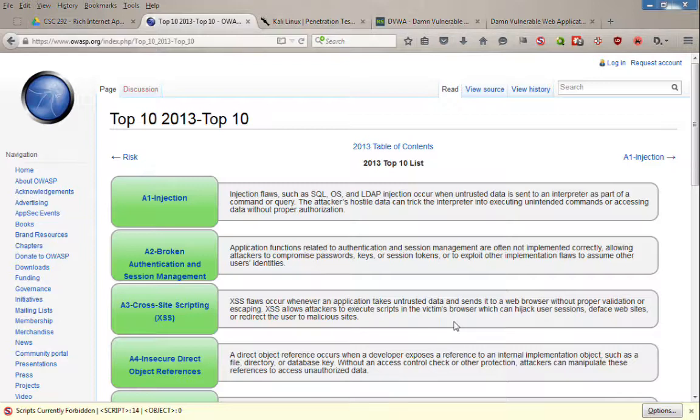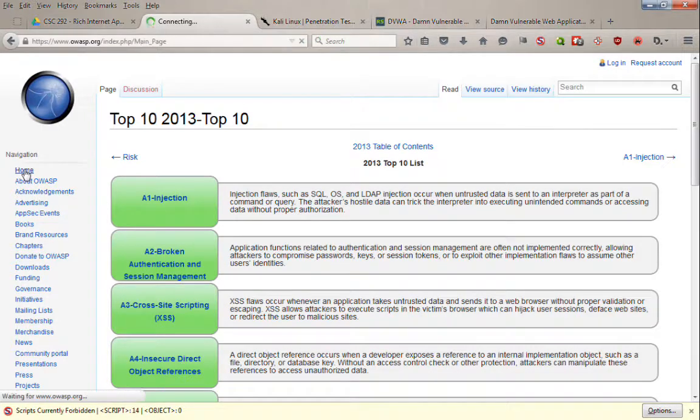Probably the number one thing that has been a benefit in my career is finding out about OWASP. The acronym stands for Open Web Application Security Project, and while it has web in the name of the organization, it is not just limited to web. A lot of great resources, documentation, processes, policy, procedure, as well as tools to get started. So go to the homepage and just poke around.